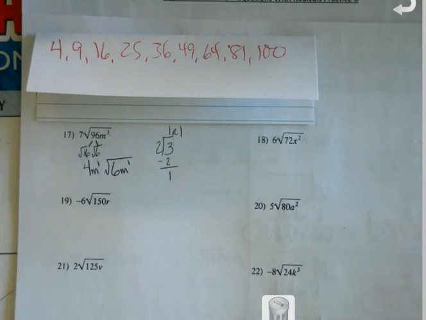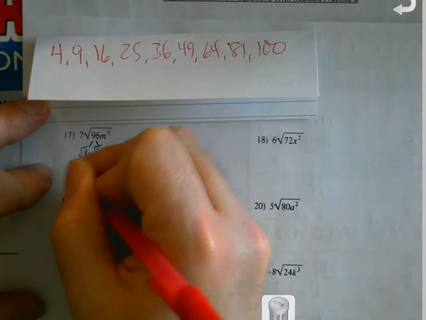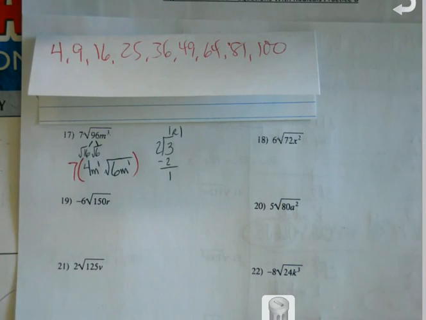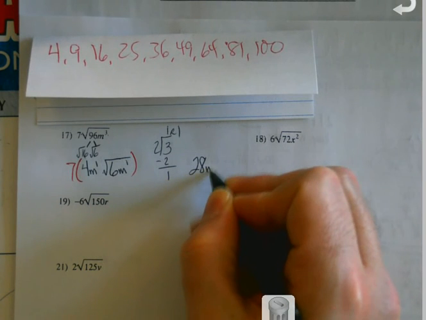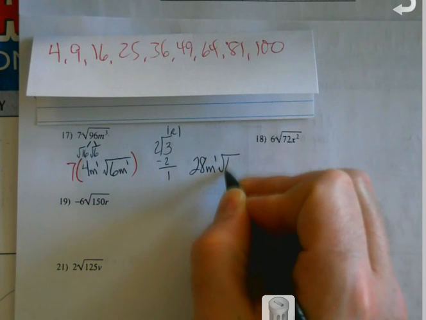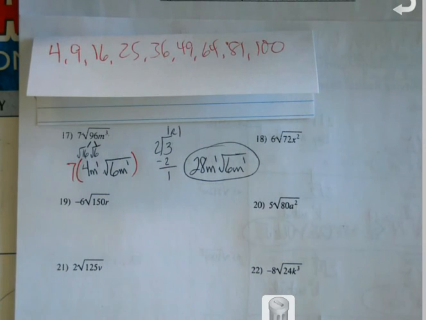But what about that 7? Because you haven't done anything with that yet. Yeah. That 7 then gets multiplied by the 4, which isn't in radical jail anymore. So my actual final answer would be 28 m to the first. And again, with the m's, if I don't put the first power there, it's okay. We assume it's a 1. But if you want to put it there, you can. It's an absolutely okay thing to do.